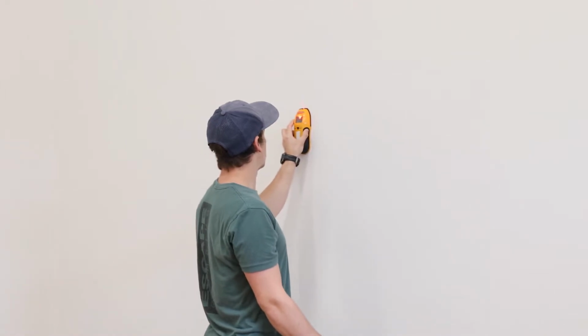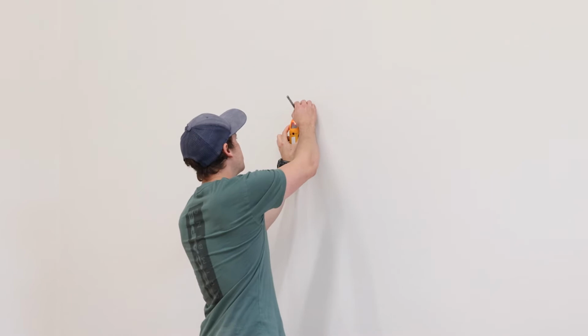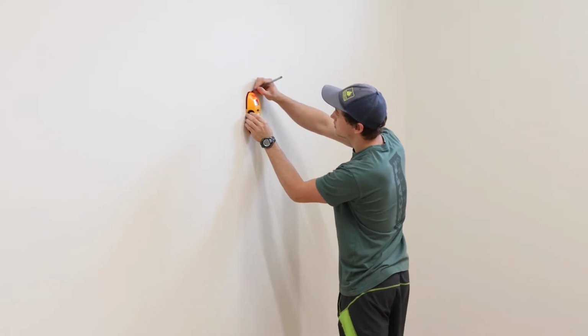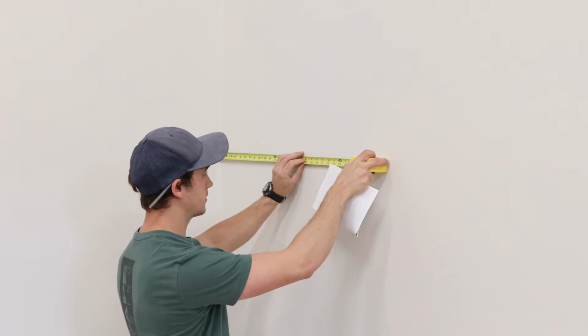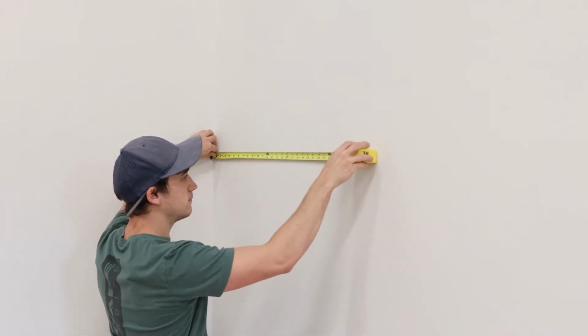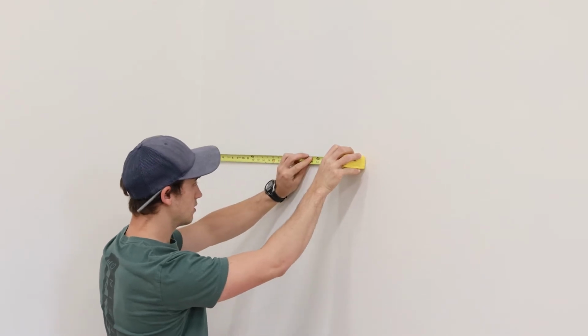Starting at one corner, slide the stud finder slowly toward the center of the wall, marking the center of each stud with a pencil mark. There will almost always be a stud at or just in from the corner. Measure the distance between the center of the studs. Typically, you'll only need to do this a couple times before you see the pattern. Write the spacing down on your sketch of the wall.